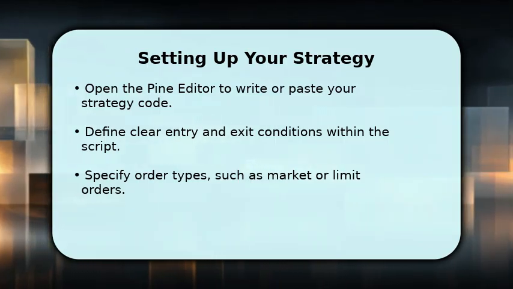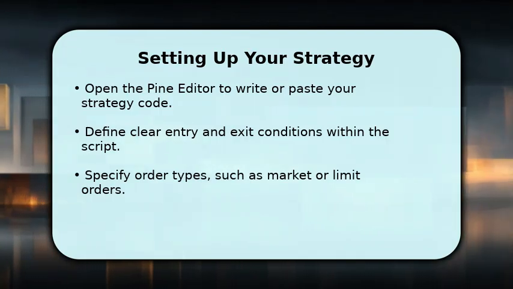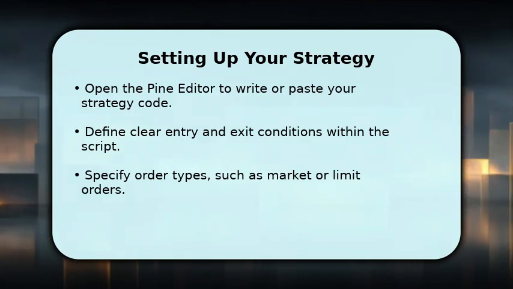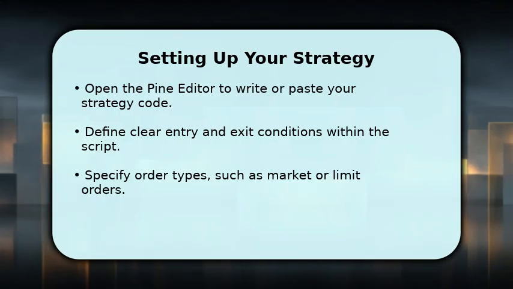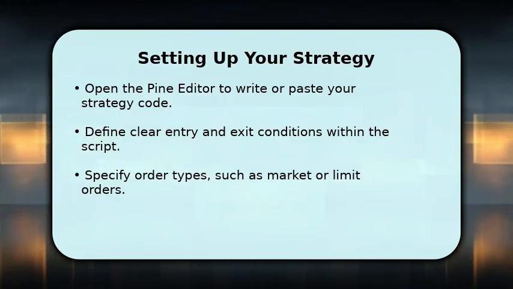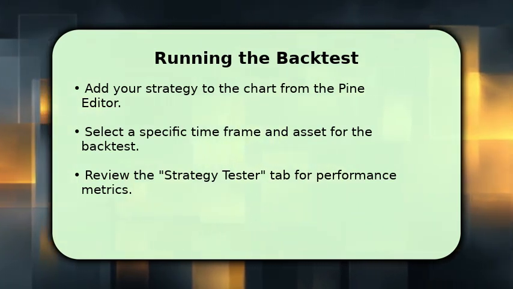Remember to set your preferred order types, whether they are market orders for immediate execution or limit orders for specific prices. Also, adjust crucial parameters like stop loss and take profit levels to manage risk and secure gains effectively. Once your strategy is coded, add it directly to your chart from the Pine editor.